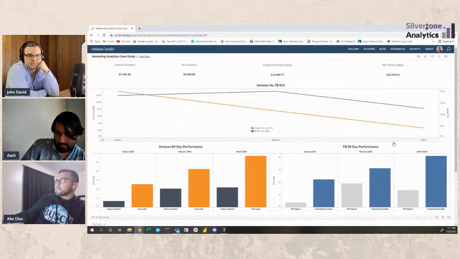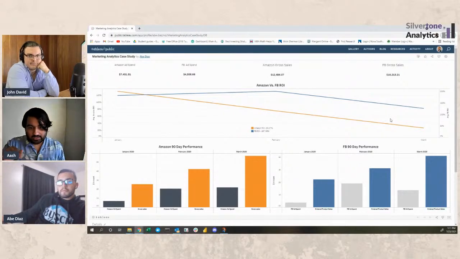I think the most important metric here is actually the second one. It's the ROI. The reason for that is, let's say you build a chart, you update it next month, right? And you want to understand whether the dynamics of your marketing campaigns are changing.